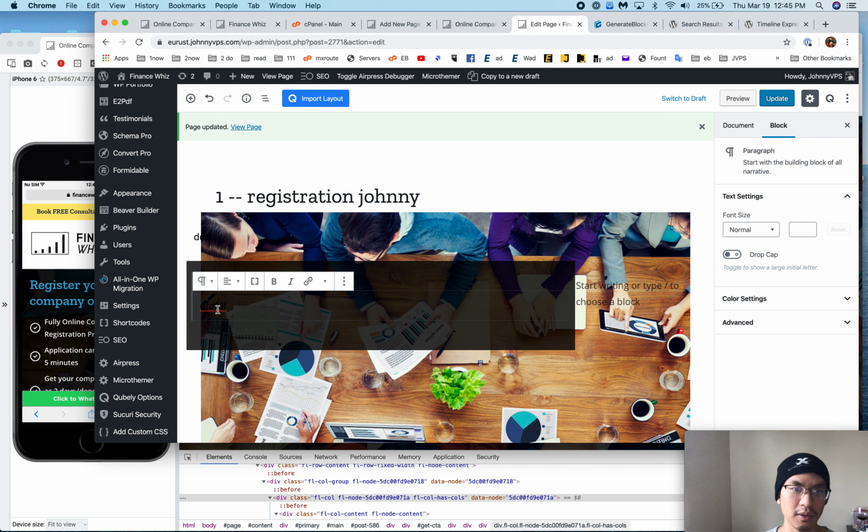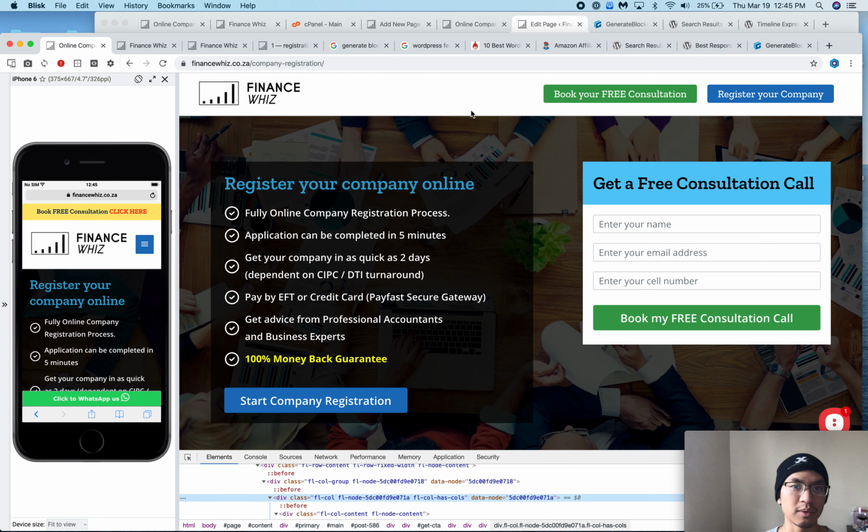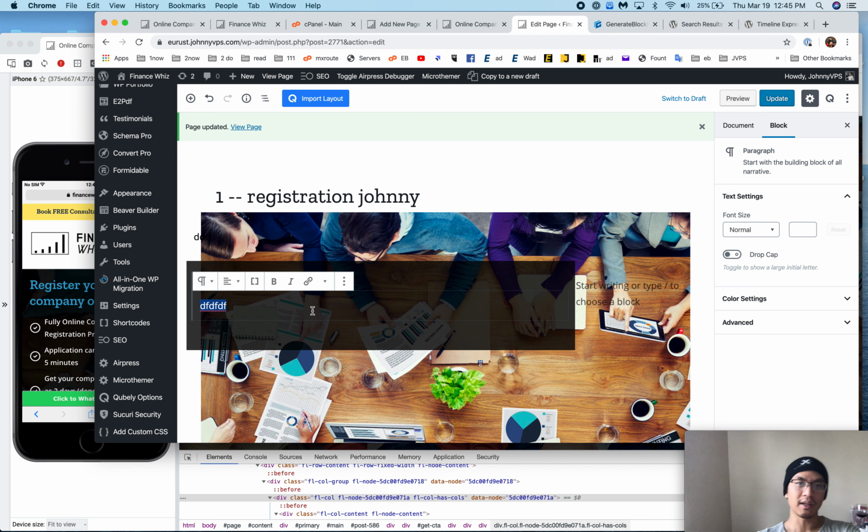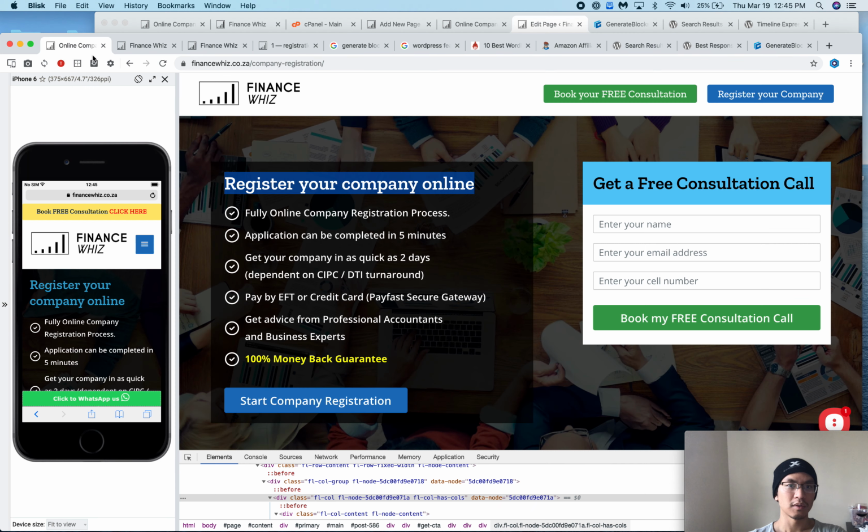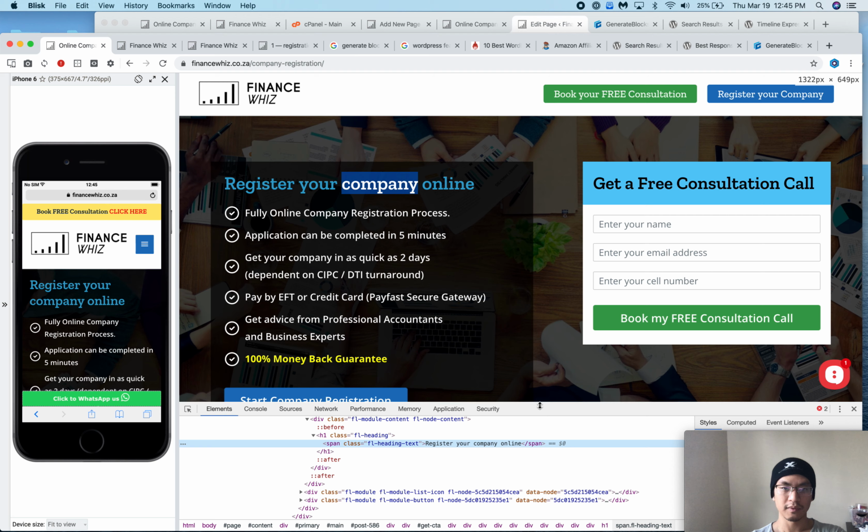Okay, cool. And then all this was register your company online, and then a bunch of bullets, and then some were white, some were yellow. And then what is this? H2? Let's find out. H1.